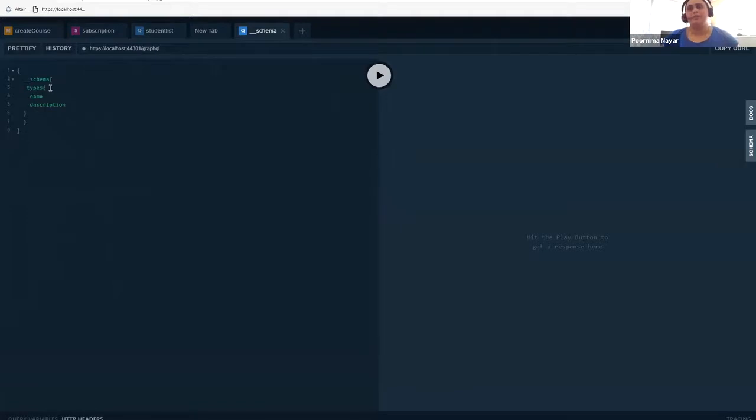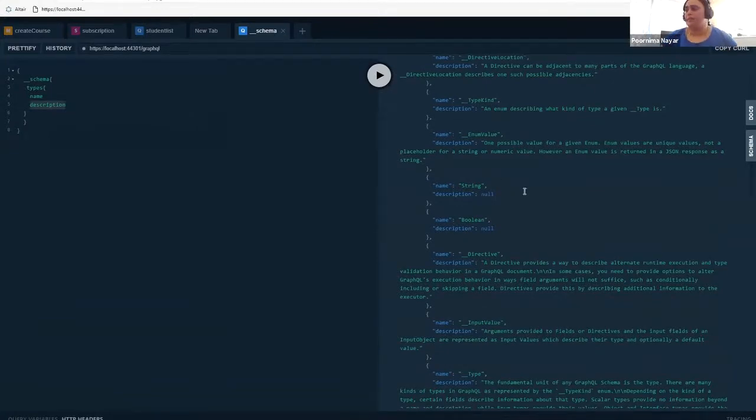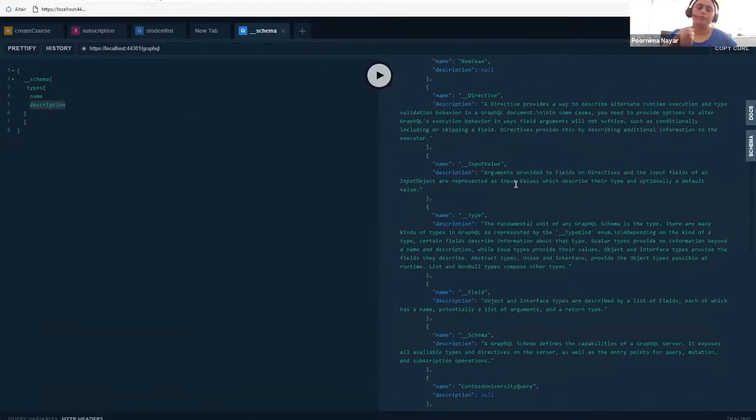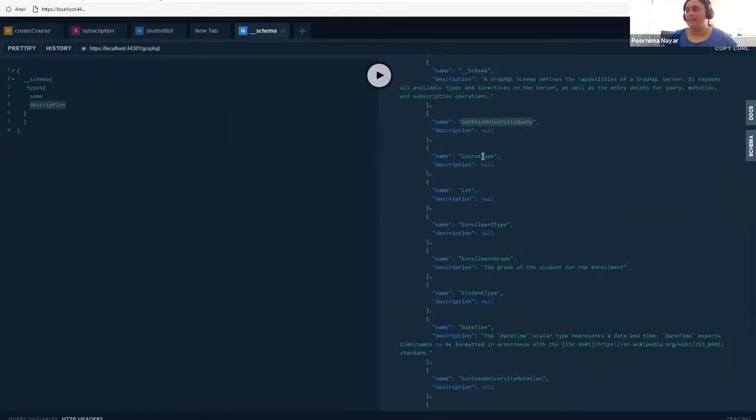And let's have a look at the introspection feature. If you want to introspect the schema or have an understanding of what it is all about, you can start off with __schema. And then you have to start specifying what you want from it. I'm going for the types, and for each type, get me the name and the description. If I play this, it should get me everything about this GraphQL implementation. This gives me all the built-in types as well as my object types, which you can see here. I haven't added a description or name to each of them, but you can actually make it really clear and really descriptive, which is super helpful.